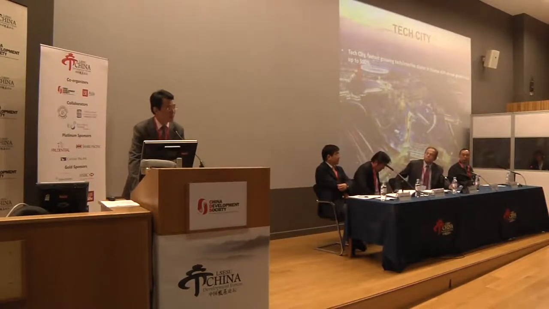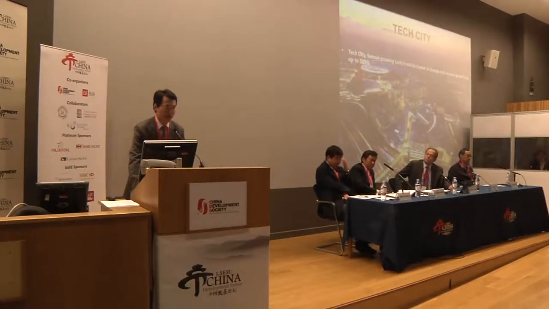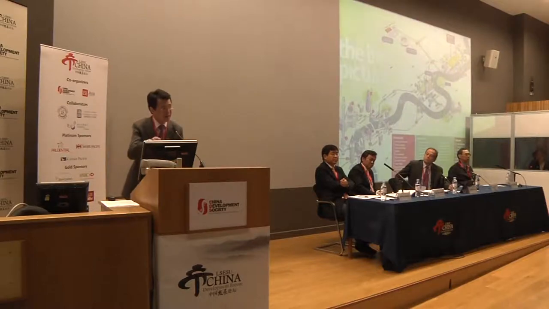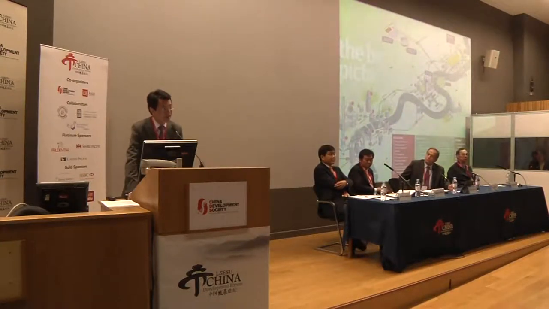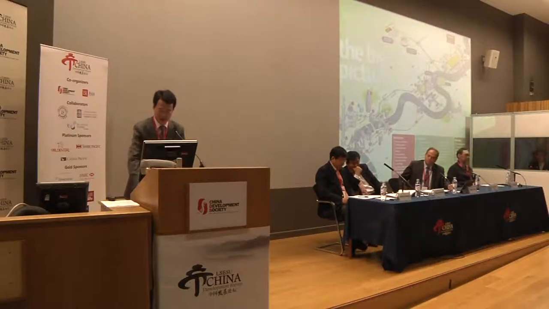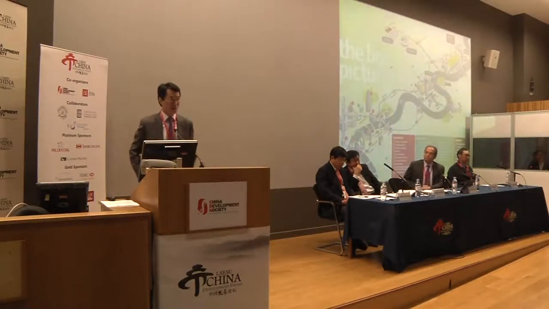To the east of the Pacific Ocean, we have Silicon Valley. And now to the east of the Atlantic, we are creating a Tech City. So I would draw your attention to what's going on in that part of the city. It actually stretches from the City, the financial center, to the whole Olympic Park. And if you look at this, you would understand why it's one of the most competitive places on the planet, because it's just in between the Olympic Park and the old financial center. So it offers the best access to all the financial market facilities and to the best infrastructure brought about by the Olympic Games. And just a 5 minute drive, you get to the City Airport, offering direct air links to all the European capital cities, so that you can collaborate with them on innovation.